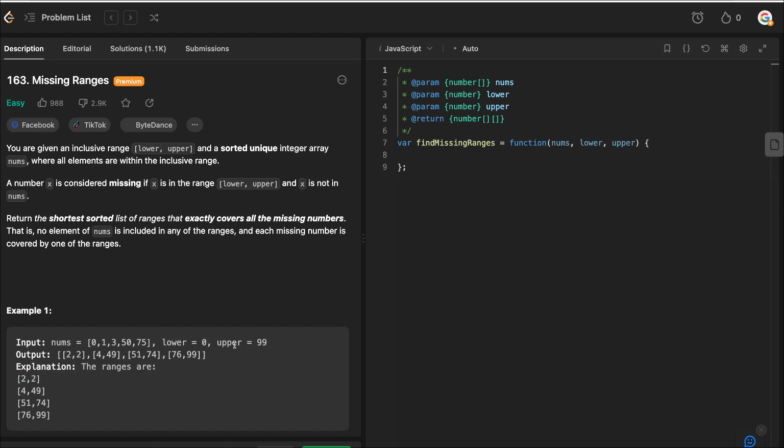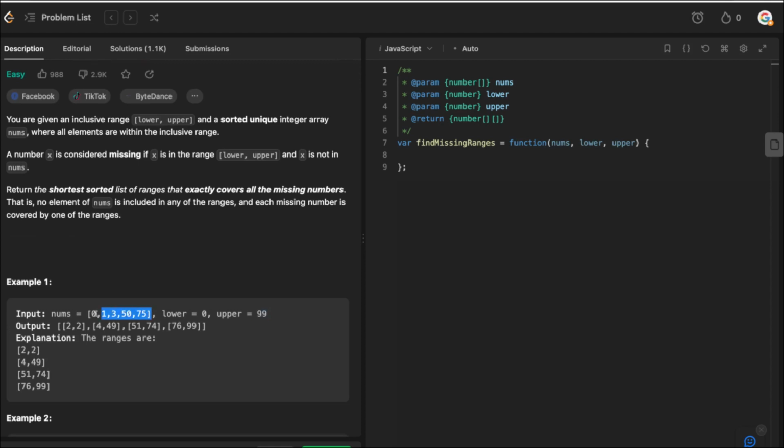We are also given a lower number and an upper number. So these are like limits. Lower is the limit where the range starts, and upper is the limit where the range ends. So for this example, we have 0, 1, 3, 50, 75.